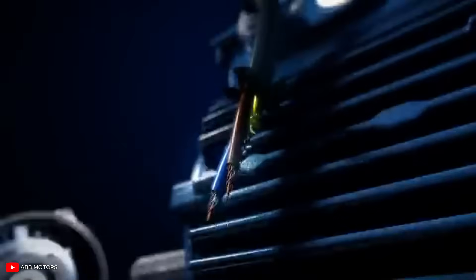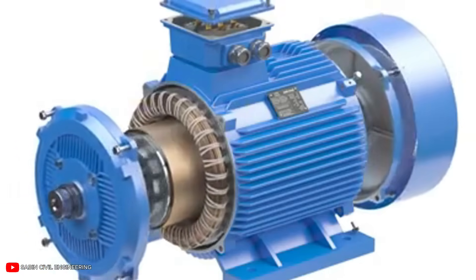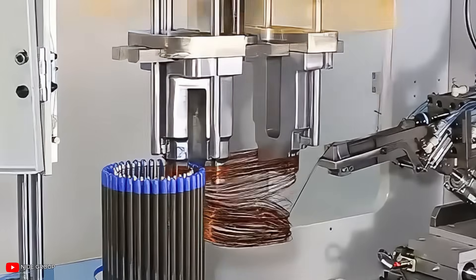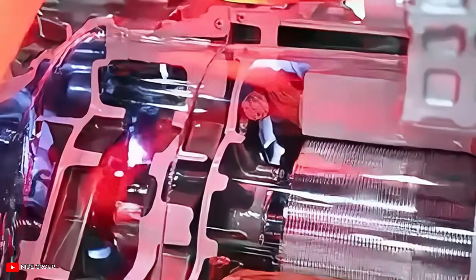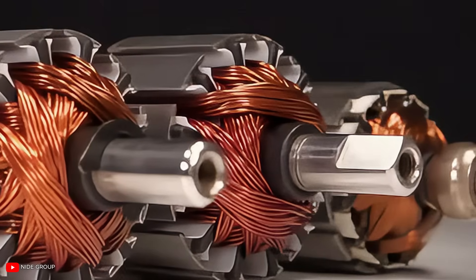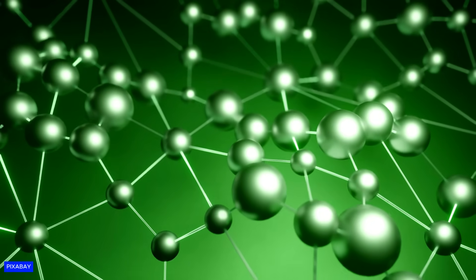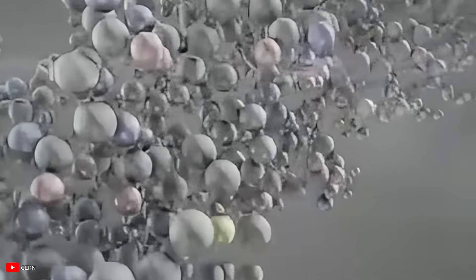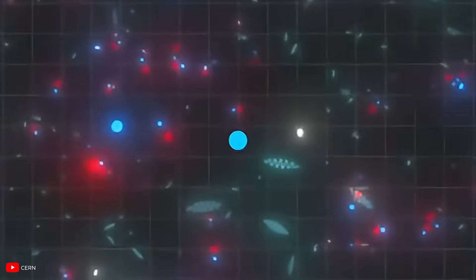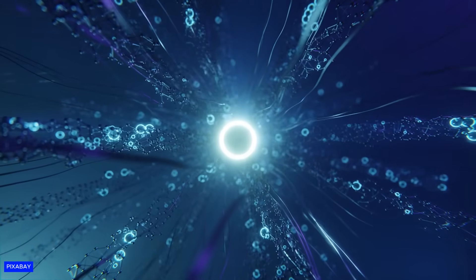Scientists have finally found something almost impossibly small, yet incredibly powerful: carbon nanotubes so small that millions could fit inside a human hair. Think of them as rolled-up sheets of chicken wire, except the wire is made from carbon atoms arranged in perfect hexagonal patterns. Each tube measures just a few atoms wide, making them thinner than DNA strands. Something this small should be weak and fragile — instead, carbon nanotubes are stronger than steel. The carbon atoms lock together in tight hexagonal patterns that create incredible strength. A single nanotube can support a weight thousands of times heavier than itself without breaking. The atoms arrange themselves like a perfect honeycomb structure rolled into a cylinder, with each carbon atom bonding with three neighbors, creating a network that distributes stress evenly across the entire tube. This atomic arrangement makes nanotubes not just strong but also excellent at conducting electricity — electrons can zip through these carbon highways almost as easily as they move through copper wires.